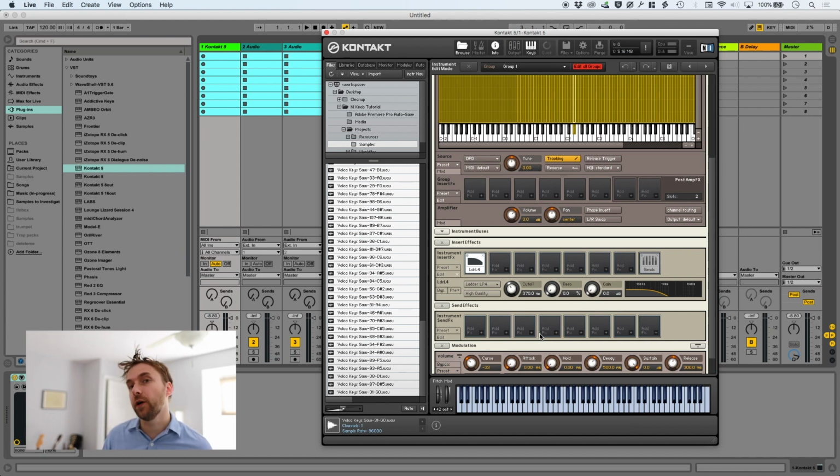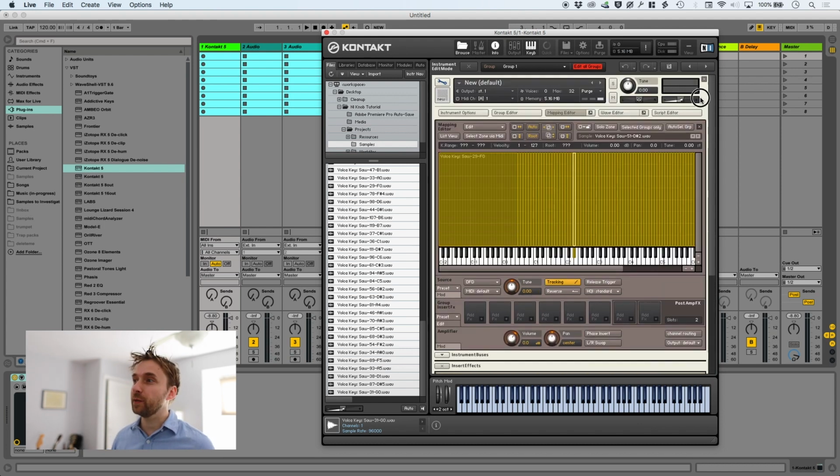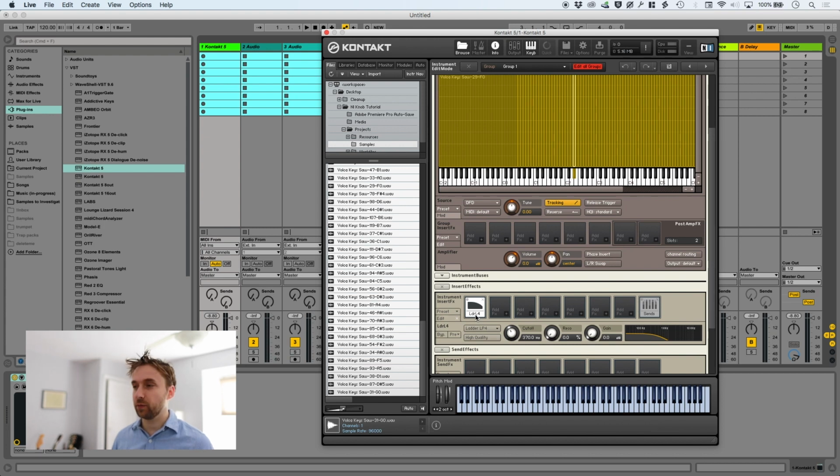So an interesting thing to know here is I'm adding this to the instrument insert effects. I could just as easily have added it to the group insert effects. Basically, instrument is the top level. An instrument has a bunch of different groups. This particular instrument has one group, so it doesn't really matter where I add it. So I'm going to add it to the top level instrument group. Now let's try to play a note. Much, much softer. Okay, so that's what we want.